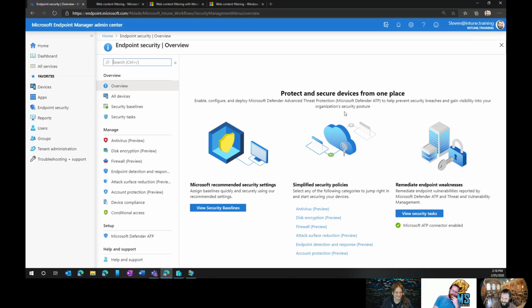It was pretty straightforward. So it's just a timing issue, and this is where you just need to test it in your environment. Probably the big thing to call out is that there is an E5 requirement to get access to Defender ATP. And it's worth it once you start breaking into all of these separate components.